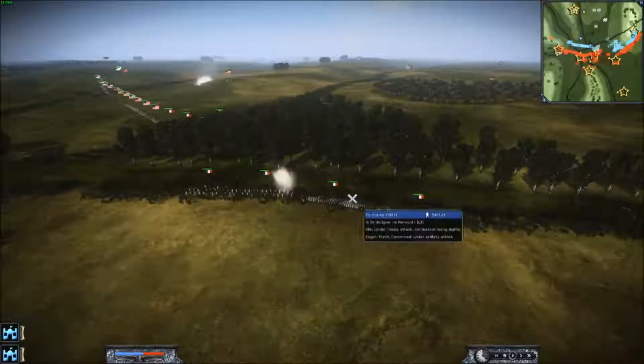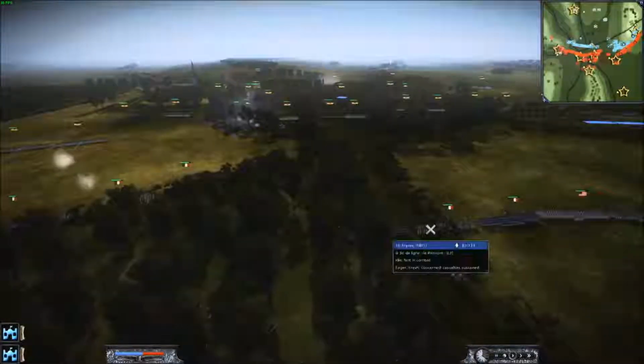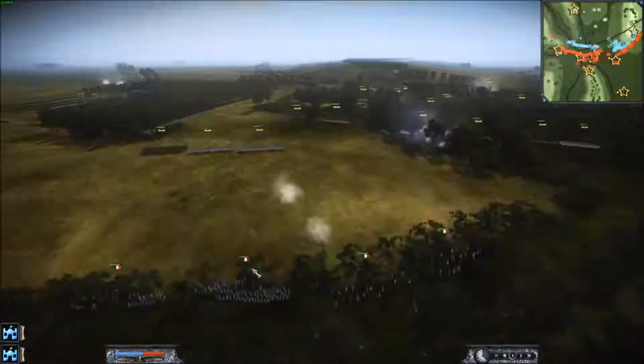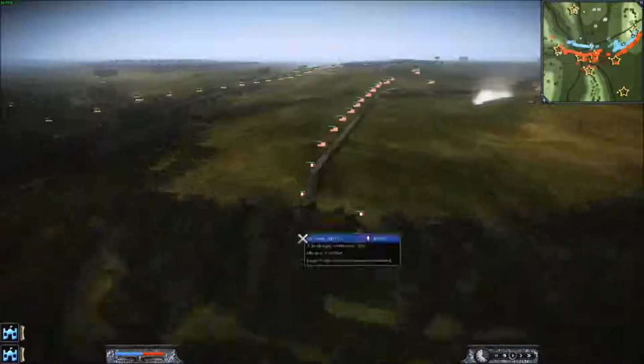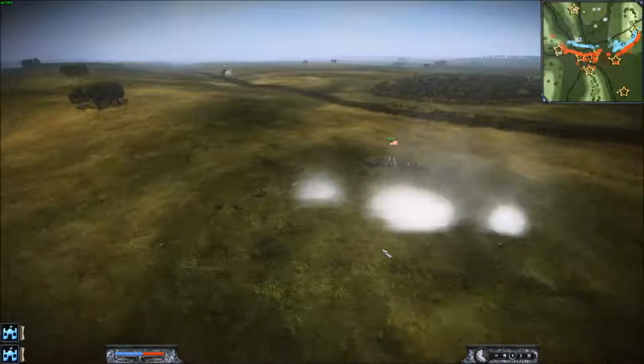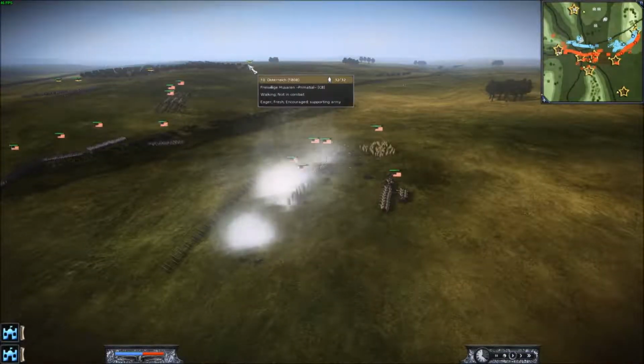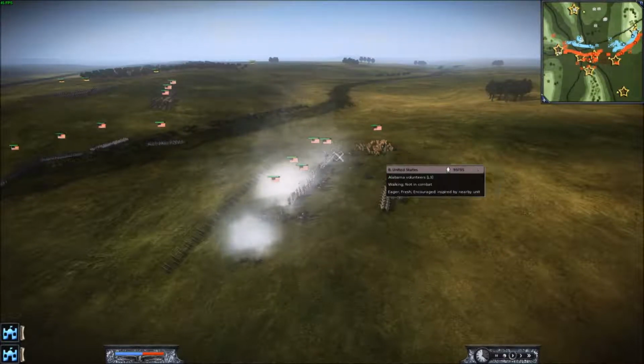As you can see, he lost many of his forces in the center there. Those losses will prove costly later on. There's Austrian cav moving around, trying to hopefully get those cannons.